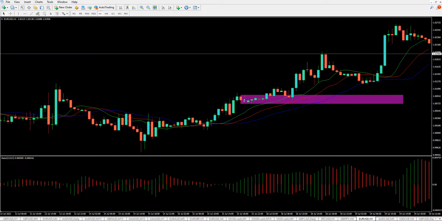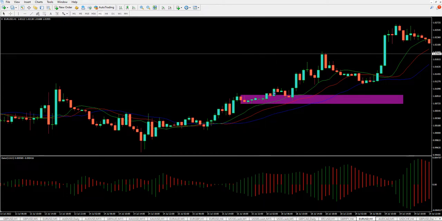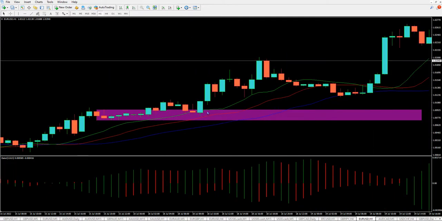We got it here. We wait for it to confirm that it's a zone with this break of structure. You see that this most recent high is broken here. Comes back into our zone. You could even, if you wanted an entry at the top of the zone where the MA is, if I zoom in, you can see that the moving average is resting right at the top of the demand zone. You could put your stop below here, and of course we see it continue up.